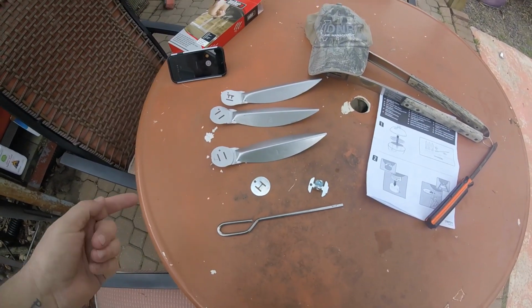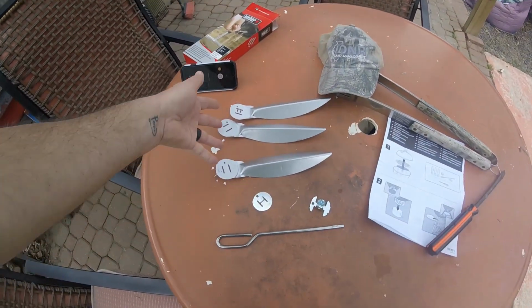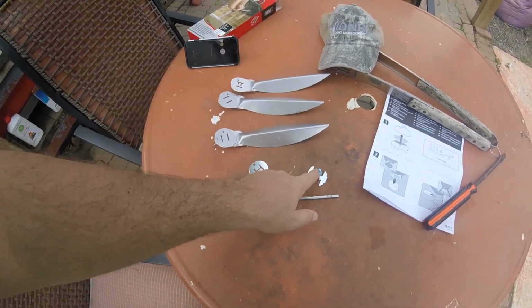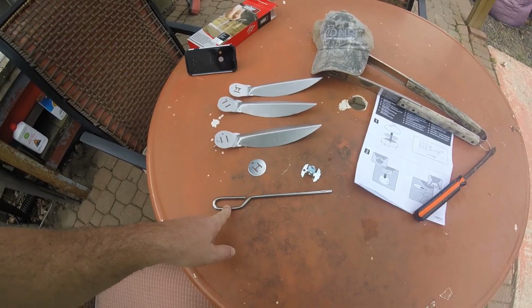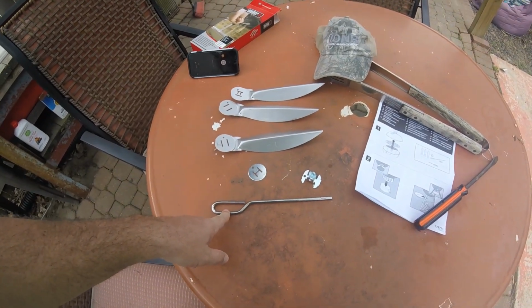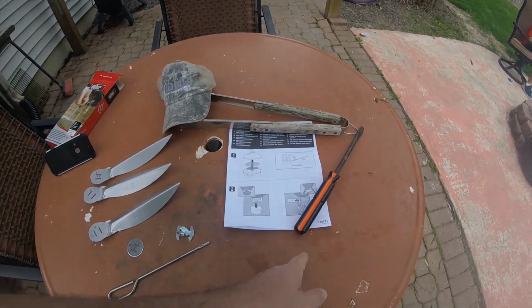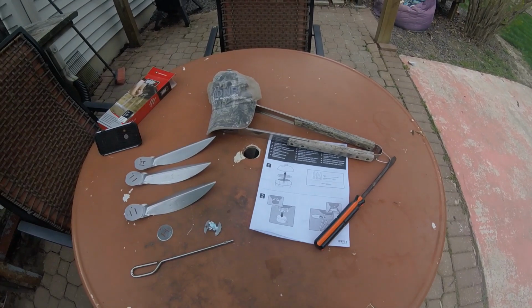Okay, in this kit, the Weber kit, you have the 3 blades, and they're numbered 1, 2, and 3. You have 2 devices, one that all the blades stick through and the other one that pops on, and you got the sifting bracket. It says that here are your directions, and the only thing you need is this screwdriver to make a couple pieces pop. So we'll see about that.